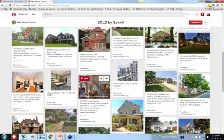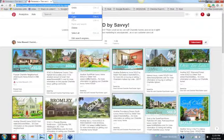If I were to go up here, copy this URL and hyperlink it in an email when I have a listing presentation, and I send them an email that says, hey, I look forward to seeing you on Tuesday at 3 o'clock or 6 o'clock. Oh, by the way, please click here, and you can see social proof of some of the homes that I've sold, and you can gather some more information about how our office works and how we are doing it right in selling homes in Charlotte.